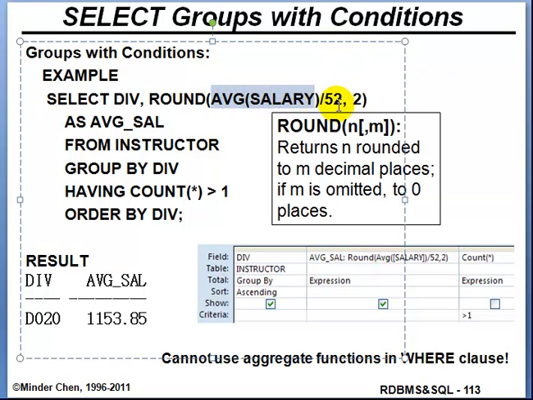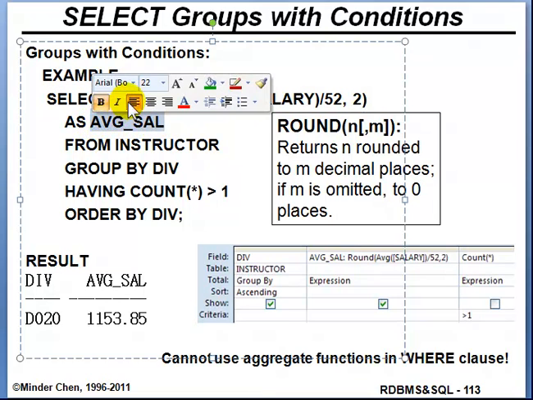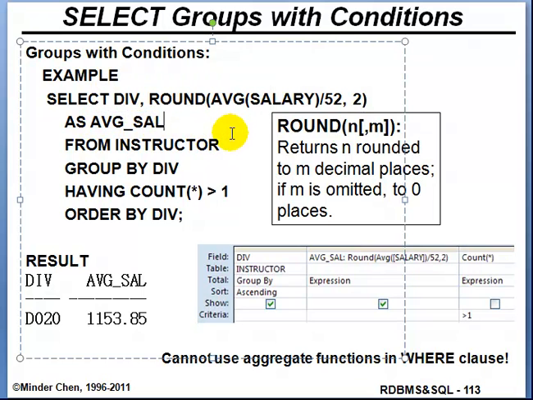If we divide it by 52, that's the weekly salary. If we only want 2 decimal places and rounding off, we use this round function, so we can calculate the average weekly salary this way for each division.